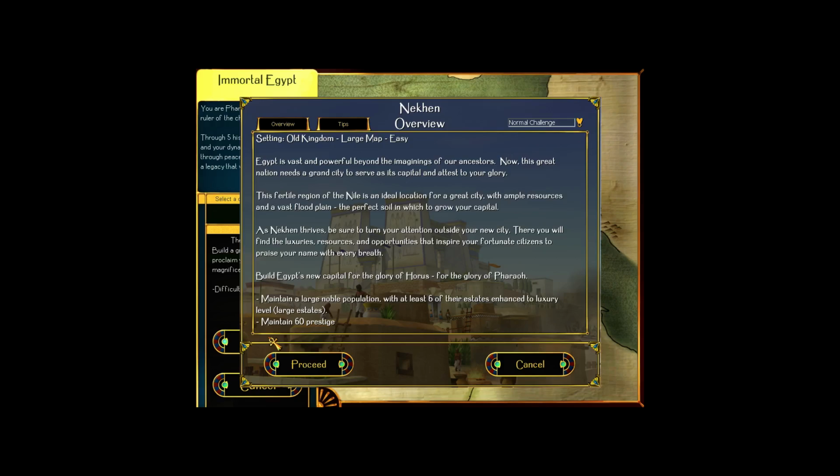Okay, let's go. Egypt is vast and powerful beyond the imaginings of our ancestors. Now this great nation needs a grand city to serve as its capital and attest to your glory. This fertile region of the Nile is an ideal location for a great city with ample resources and a vast floodplain, the perfect soil in which to grow your capital. As Nekhen thrives, be sure to turn your attention outside your new city. There you will find the luxuries, resources, and opportunities that inspire your fortunate citizens to praise your name with every breath. Build Egypt's new capital for the glory of Horus, for the glory of Pharaoh.